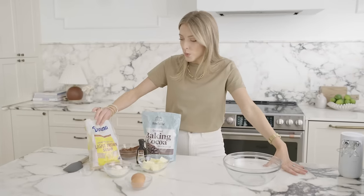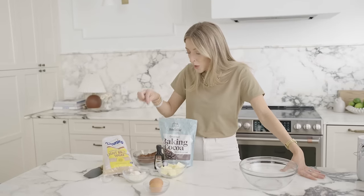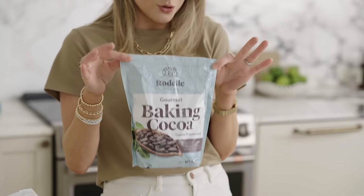In terms of ingredients, it's relatively straightforward. We have a light brown sugar. This is gonna contribute to that really nice chewiness. We also have cocoa powder. I am using this Dutch processed cocoa powder.